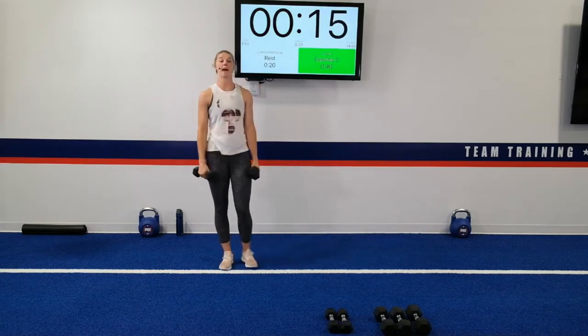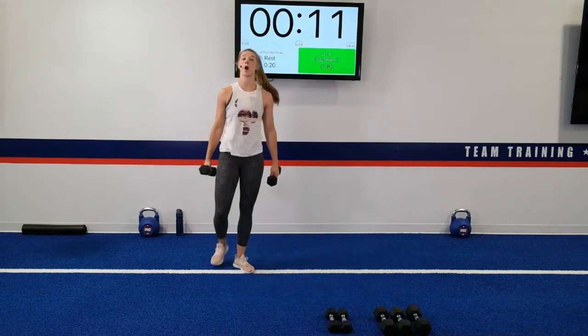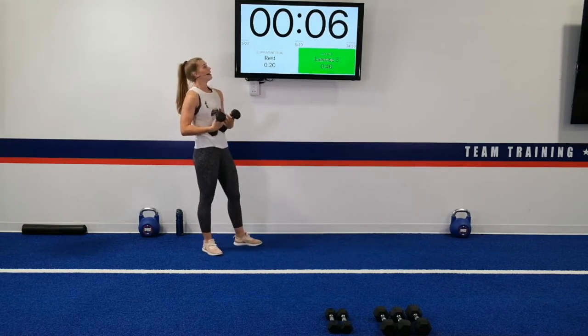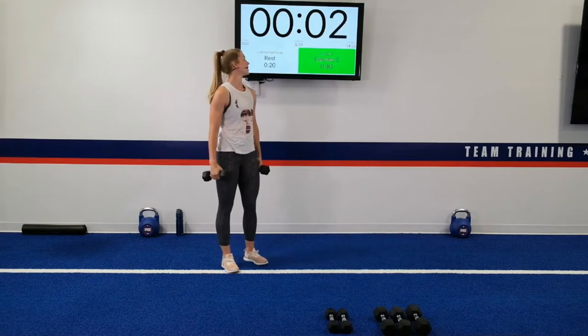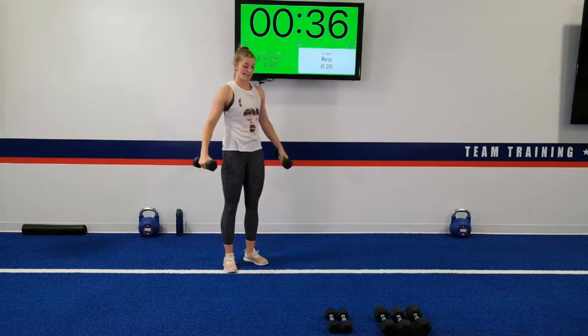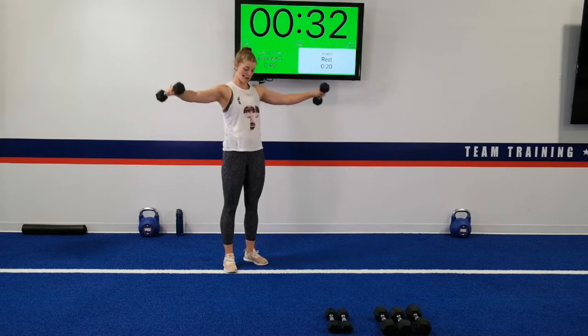One more set, then we're back to the top with our first exercise that we did, which was our reverse grip row into the fly. Whew. Today's not a heavy breathing day, but we definitely feel it. In 3, 2, and 1, here we go. Lateral raise, turn hero. Find that slight bend still. Feet are shoulder width apart. Lift to horizontal, turn, and curl.